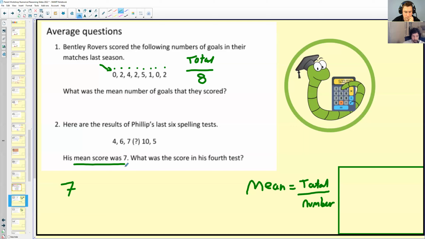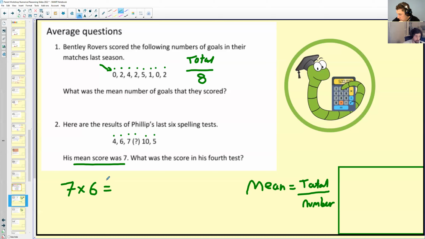If they've given us the mean, and we know there are 1, 2, 3, 4, 5, 6 values, we can always get to the total by timesing the mean by the number of values. Whenever it's not just a simple work out the mean question, the first step is always work out the total. Otherwise these questions can be incredibly challenging and nail-pulling. So, before you do anything, work out the total by timesing the number and the mean together.